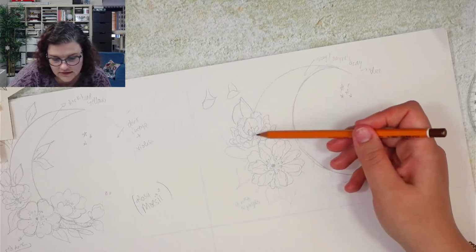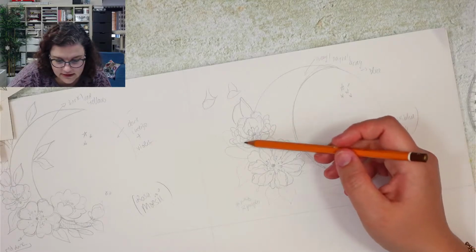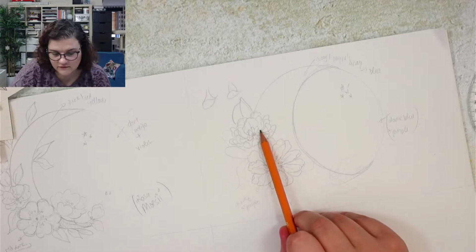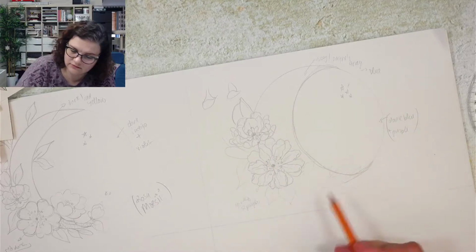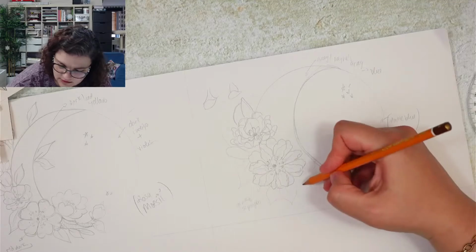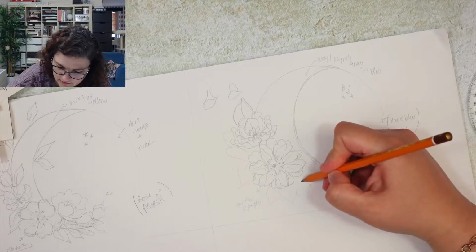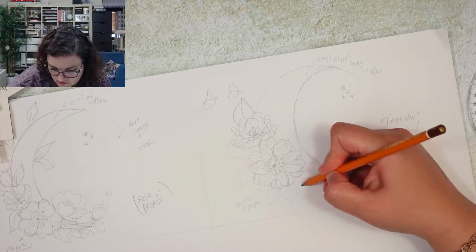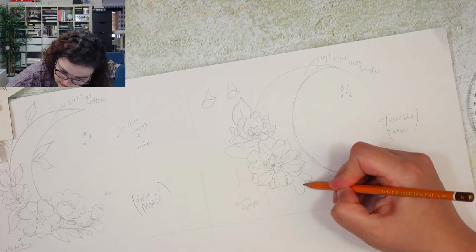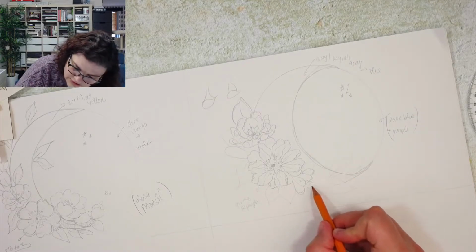Always when you're doing it this direction, it can also be that this is still slightly turned, right, towards the viewer. But you could also make it so that you don't even see the center, but you just see, for example, we're gonna do it on this side. I'm just gonna pretend this is the center, right? No, this is gonna be like the center, and there are gonna be the petals coming here. There's gonna be shorter petals, and then we're just gonna pretend that the stamen comes here.